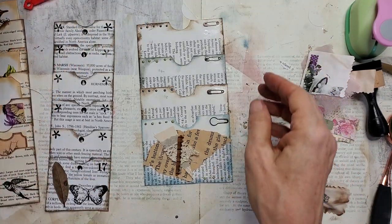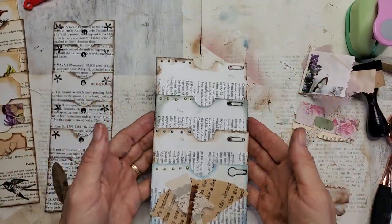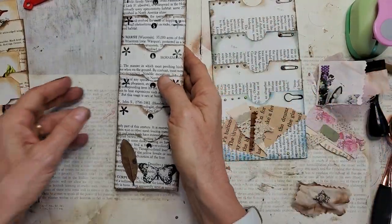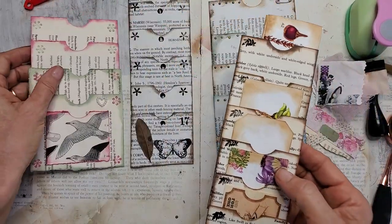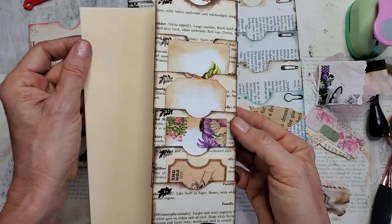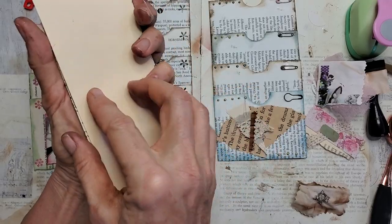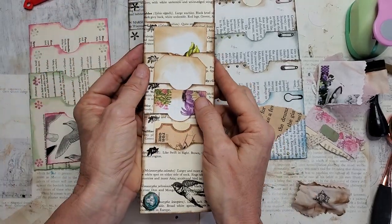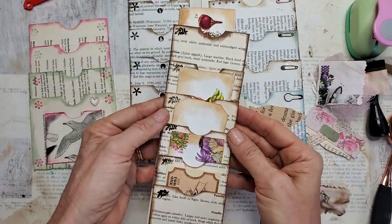Let's give you a little close-up here. This little guy — you see him? He's got his little pockets. And this one's ready to go. One quick little thing: you can also use this as a belly band. If you cut out a piece of cardstock or paper that is similar to this, you just run your glue down here, stick this back on there, and when you slip things under as the belly band, you're only going to glue it across the top and the bottom and adhere it to your page. Then it's not going to get stuck on the little things that stick out if you tuck things back there. So you can make belly bands as well.